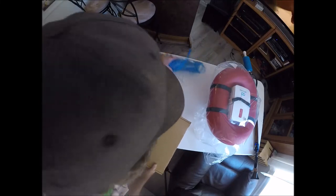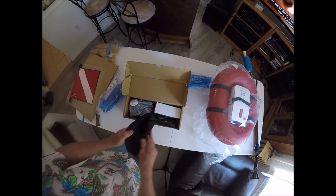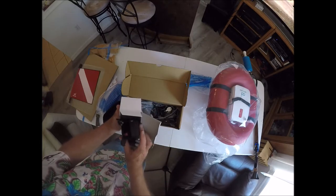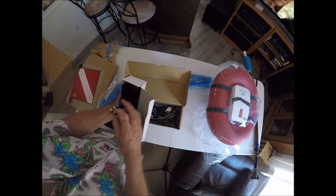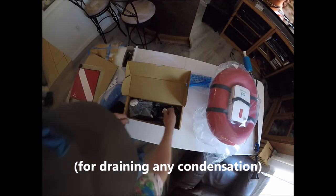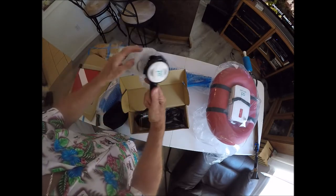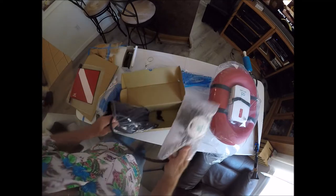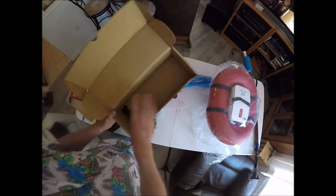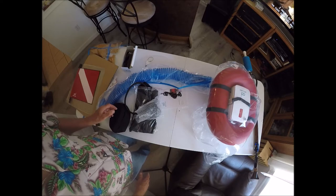There's another box inside. Pretty good packaging. Let's see what's in here — a little bag. I think this is something they've been giving people. We have what I believe is the charger. They sent the right connection; you have to select that when you order — make sure you get the right plug. There's a plastic tube — I'm not sure what that's for — and an Allen key. The AirBuddy regulator is hooked up to the little vest it comes with, along with a couple of hooks. That's what came inside.